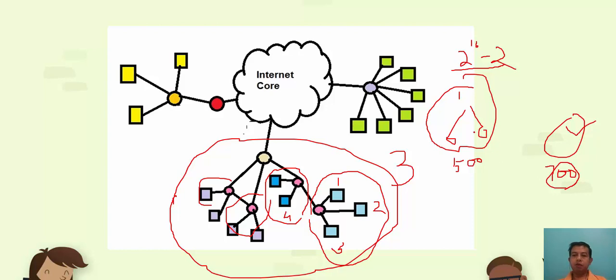Now, if I could have created this network itself in the previous IP address somehow, then a lot of IP addresses would have been saved. I need not buy another IP address. So this way of logically segregating different networks using the same IP address is known as subnetting. So it helps in better management of IPv4 address space.